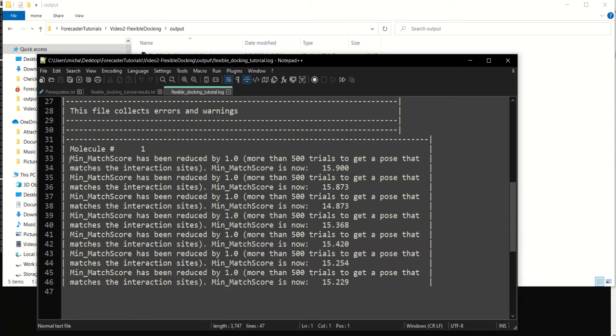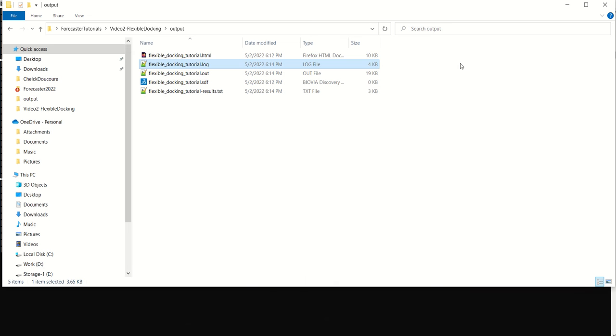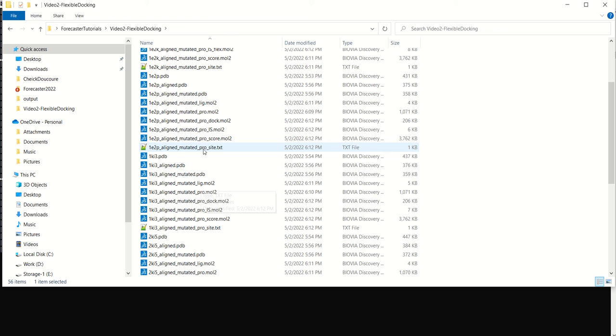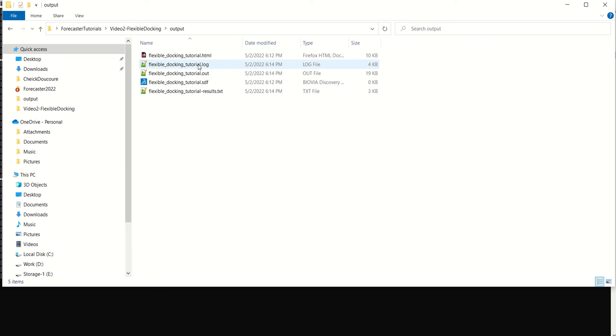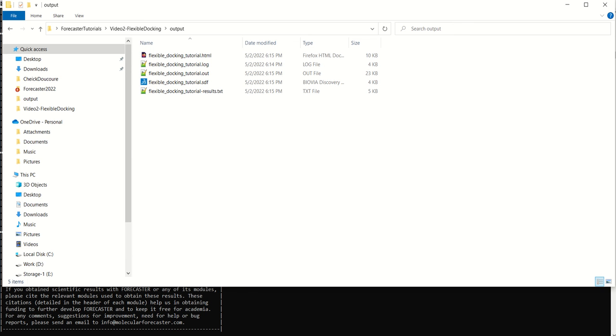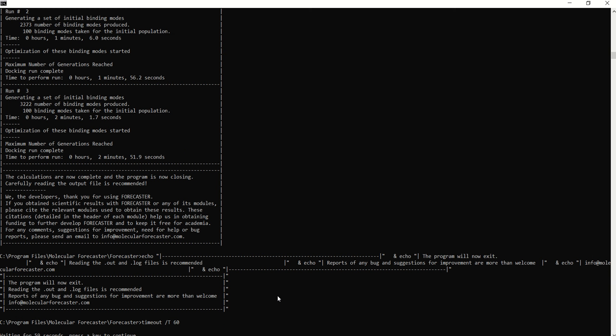For example, you can see here the matching score has been reduced by a specific number. This is based on the interaction sites that have been created by the process. And usually you don't really need to care that much about these. They aren't necessarily errors, but rather things that are being collected during the docking process, which is now done.